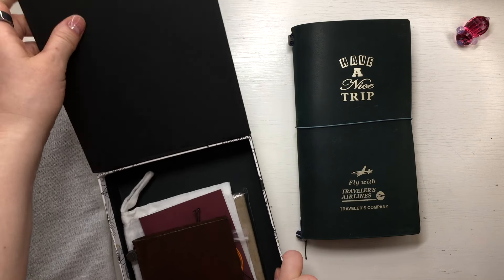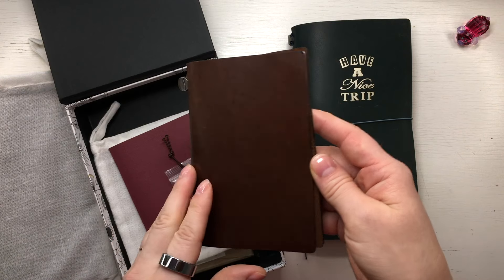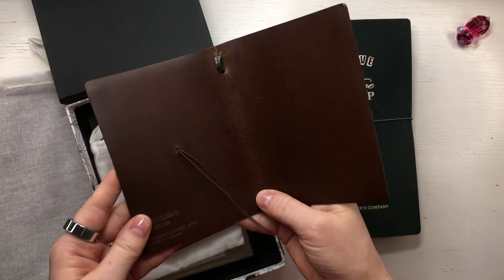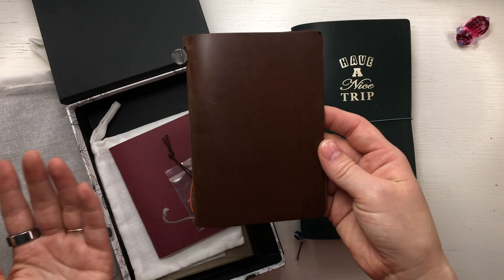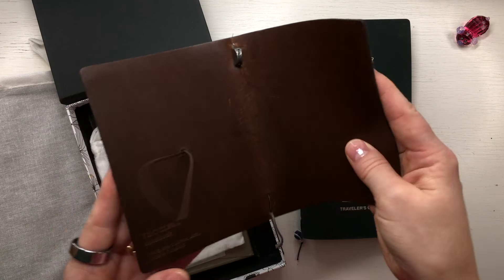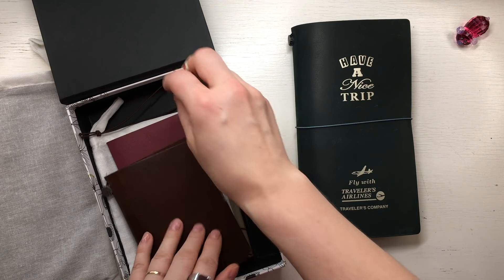Then another one — also here in a box because I'm trying to sell it. This was also a disappointment. I probably made an unboxing video of this too. These have just been a disappointment. I don't enjoy the color. I was confused about the color and how it feels and I'm just trying to sell it. It's not for me.